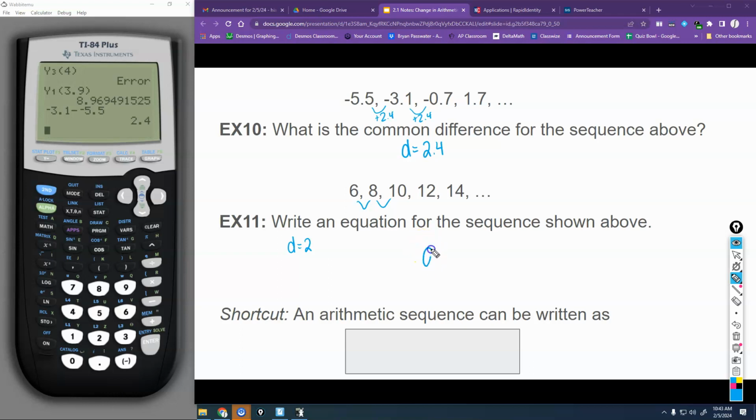So when we're writing this equation, we're going to have a sub n equals, and we're using a sub n instead of y or f of x. And then our slope is 2, so we're going to have 2 times n. What would the y-intercept be for this? It's going to be 6. It's just the first number that we get, because we're only plugging in whole numbers, right? So the first number that we plug in is going to be 0. If we plug in 0, we would get 6. That'll be our first in the list. So that would be our y-intercept.